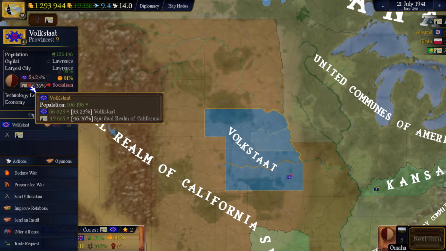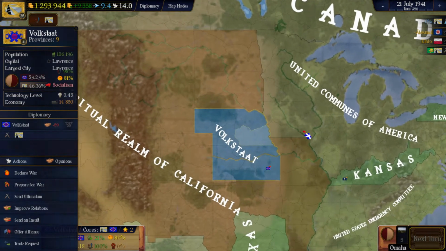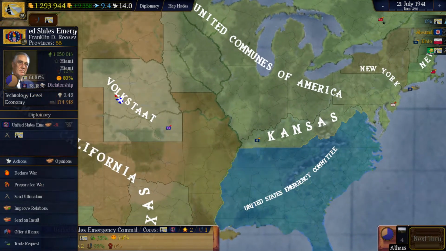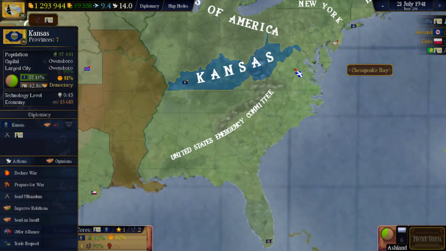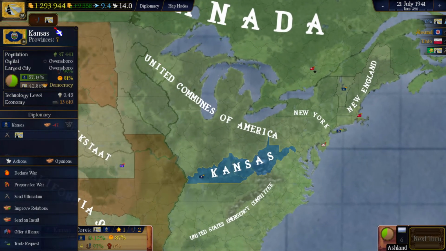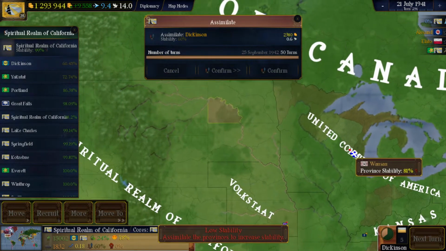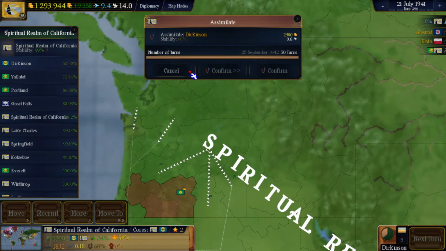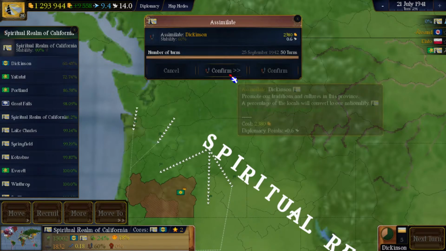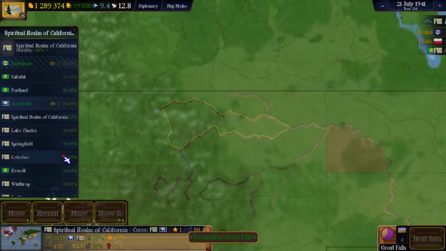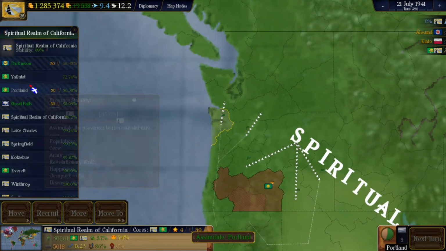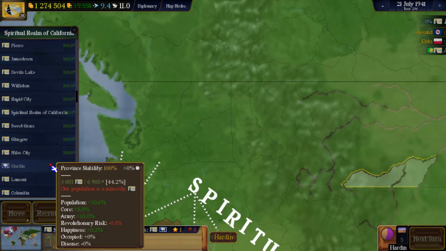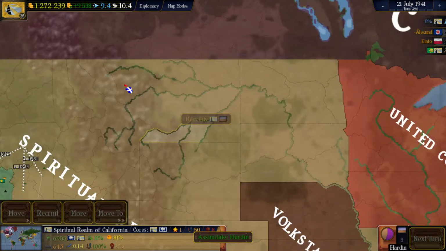So the Volkstadt is at more than 50% integration, and it actually hates us a lot. That's okay. These guys are almost at 40. Kansas, these guys are starting to become more independent, so it will become an issue to actually integrate them. As you can see, some states have been able to core themselves up so well that we actually have to core some states now. So the Great Falls from the Bison state, these guys in Portland and Yakutat and Everett, probably nothing else. Oh wait, Hardin still. Hardin, whatever.